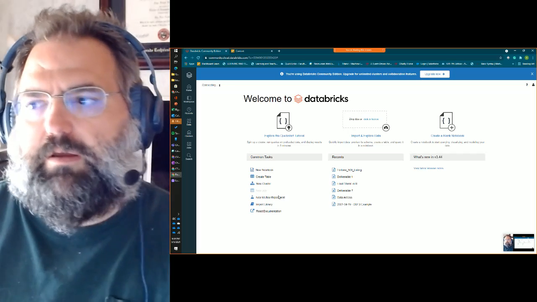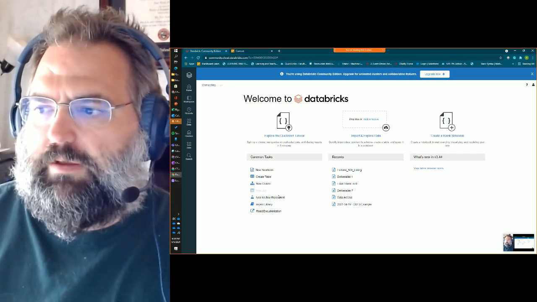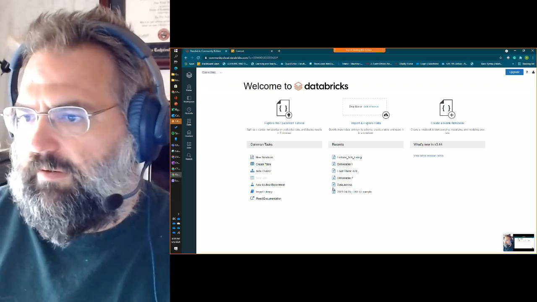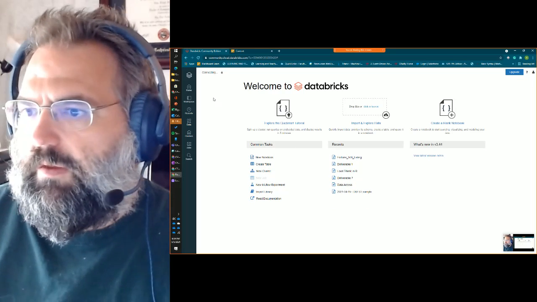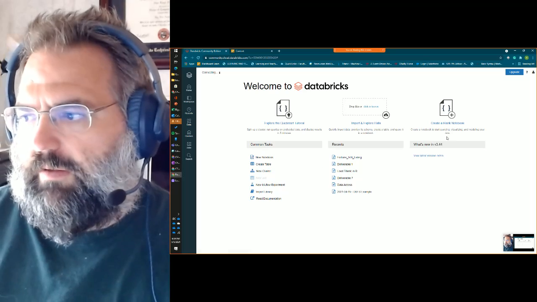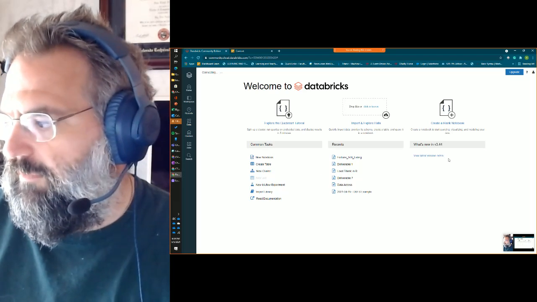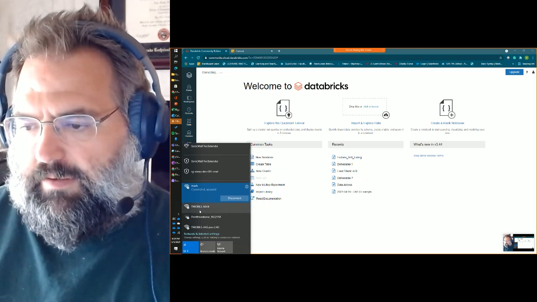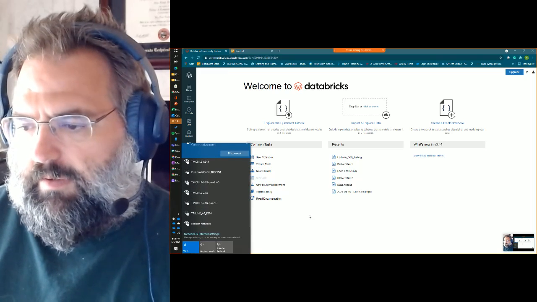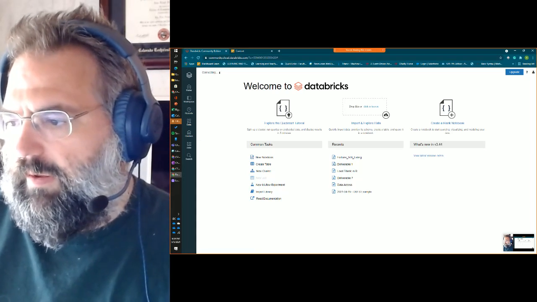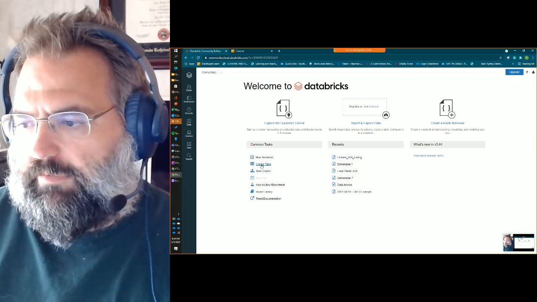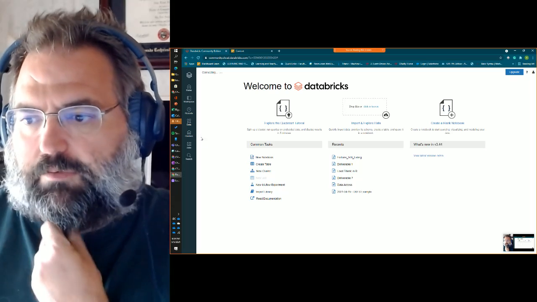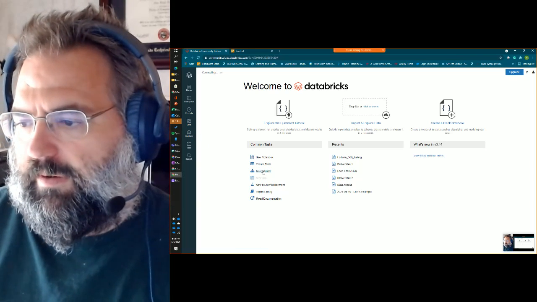When you go to Databricks, after you've signed up, you'll land on a page that looks very much like this. The various elements of interest are mostly over here, and you've got this general region in the middle, which is kind of your landing zone, if you will. The basic idea is that you can come in here and do the common tasks that you want to do, like creating a notebook, a very common thing to do. But in the interest of time, we'll go ahead and create a cluster. We can actually do it here.